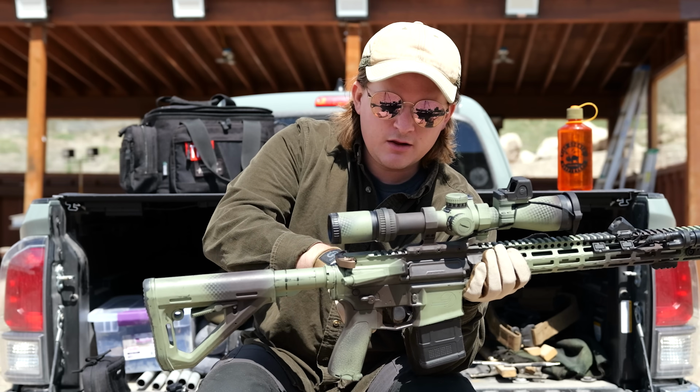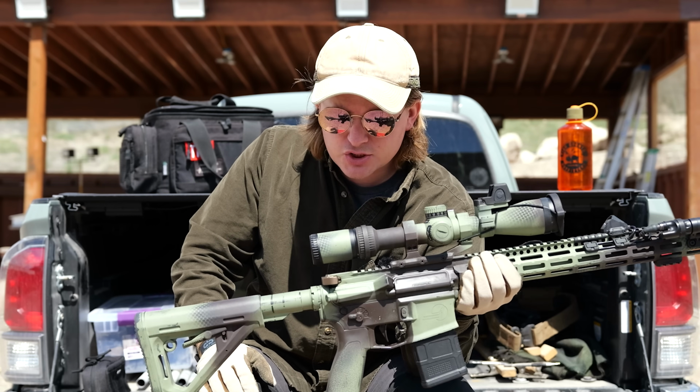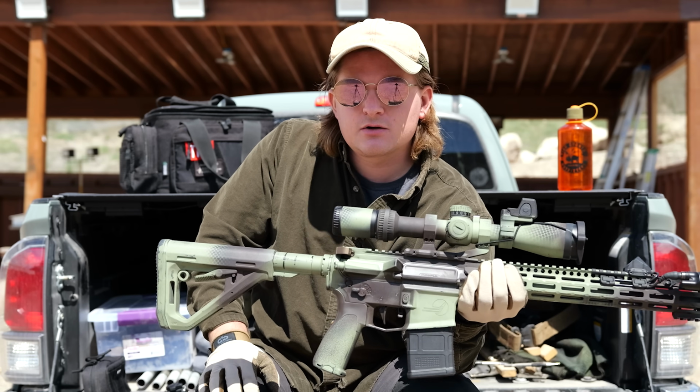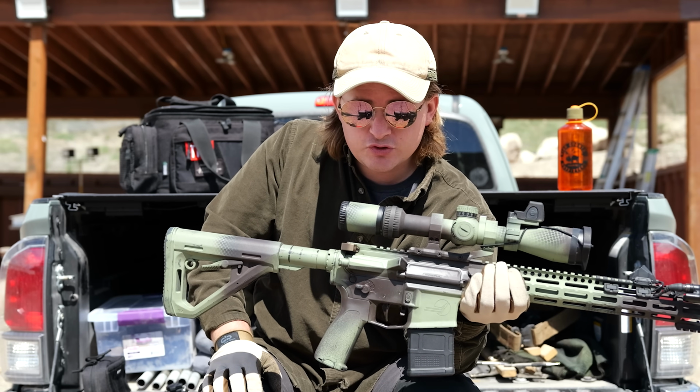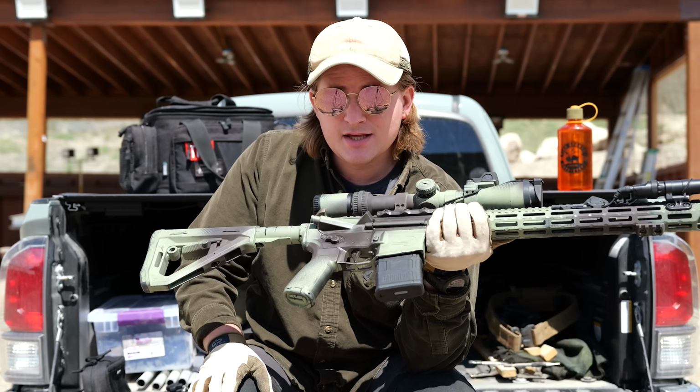I like the bow as well, a very gentle curve. It feels really, really good. You probably don't need to spend that much on a trigger. Any of your standard Geissele SSA-E triggers would fit really, really well in an SPR type precision setup like this.